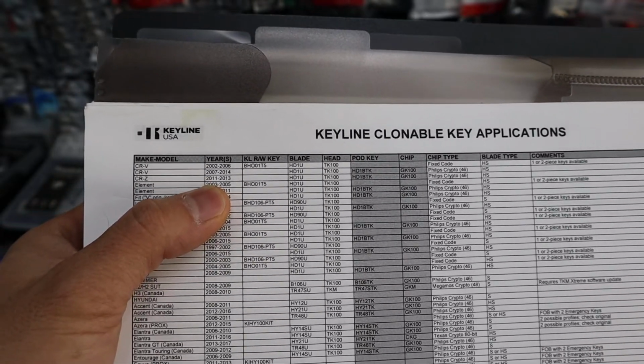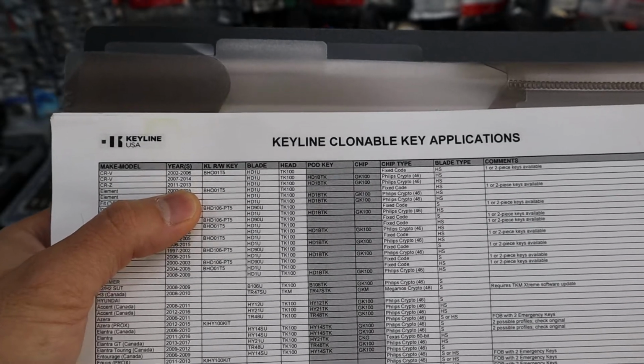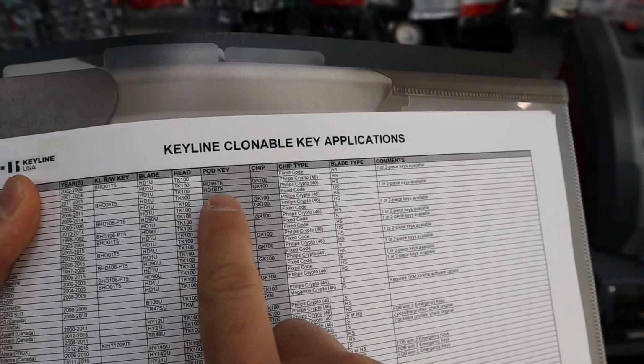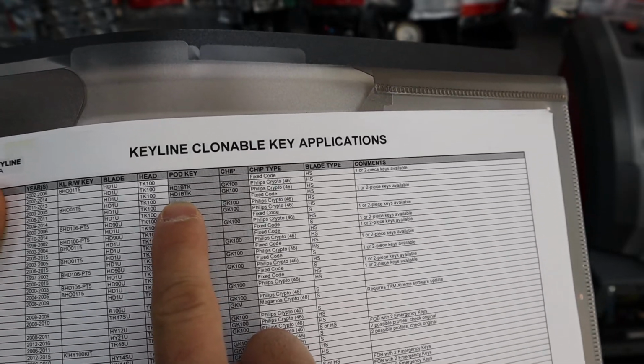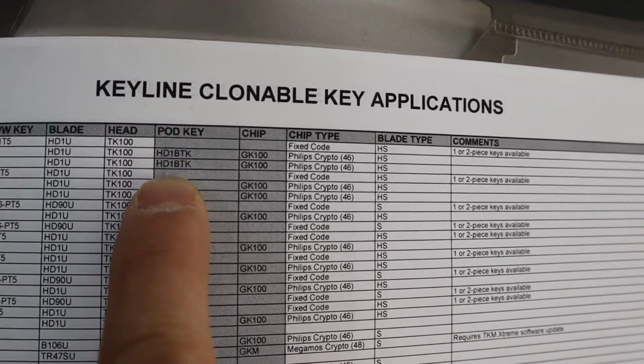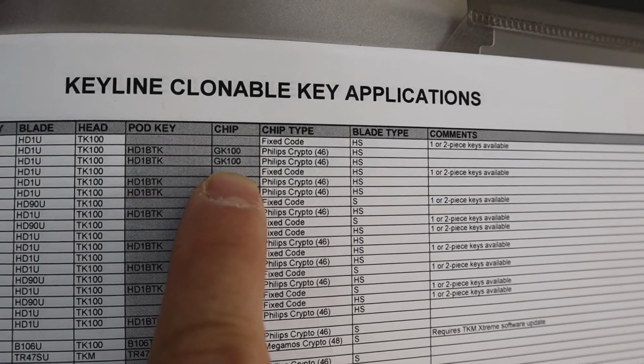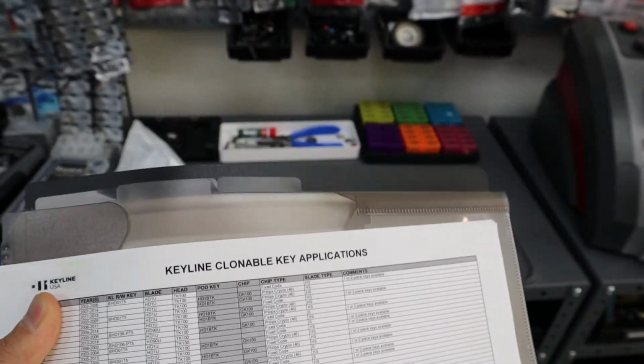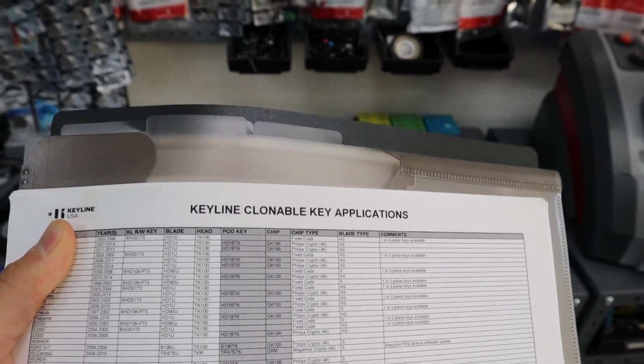We're looking at 2011. So this was a 2011-2013. And then we're going to look at the pod key. So it's a HD1 BTK right there. Chip type is a GK100. So let's go ahead and find the pod key first.